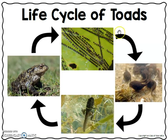So, yesterday we talked about a salamander. Today we are going to look at not a frog because this begins with a T and T says t, t, t. We're going to talk about the life cycle of toads. That's right. Just kind of like a big frog. They're kind of scary looking sometimes.